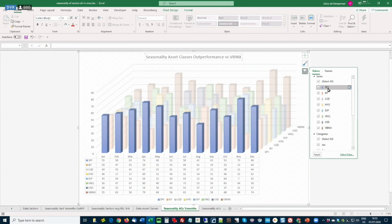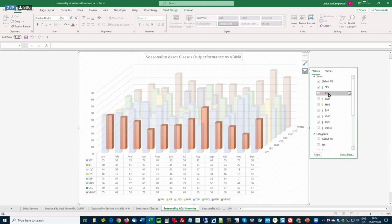So I guess the saying "sell in May and go away" is put to visualization here, because especially June and to a lesser extent July and August are really weak months for the stock market. If we do that for bonds, then we're actually in a very good period for bonds, and this is a little bit of what I had in my head when I said that IEF looks to be putting in a bottom, looks to be going higher over the next couple of weeks.